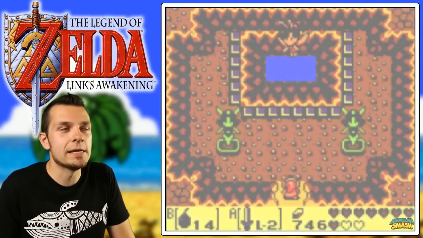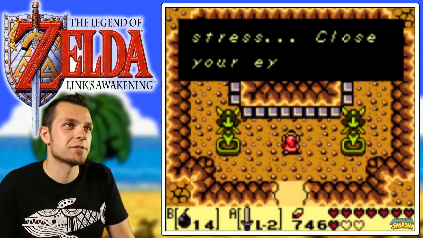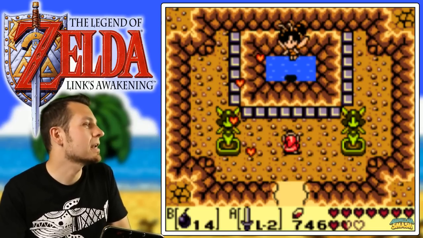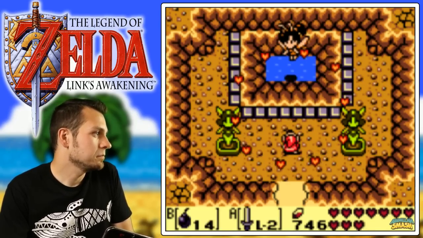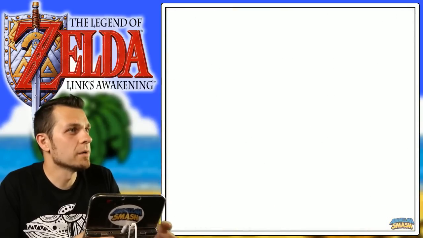In case you guys need a little bit of healing, right over here is a little fairy fountain. Let's heal your wounds and get rid of all of that stress. Close your eyes and relax right now. All right, here we go.